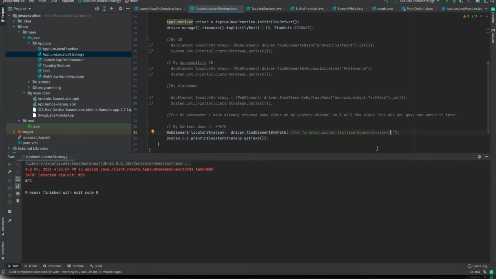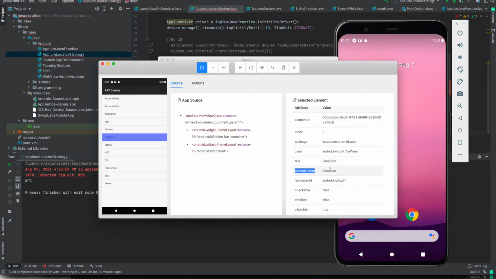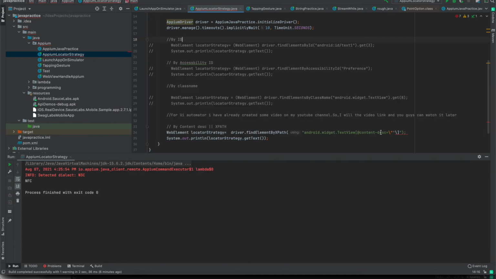And now I am going to let Mac know that I am going to run this on Mac. So I'm just going to give double forward slash, and then I am going to write the content desc locator which I'm using. So I'm using graphics, and I'm going to pass it here.